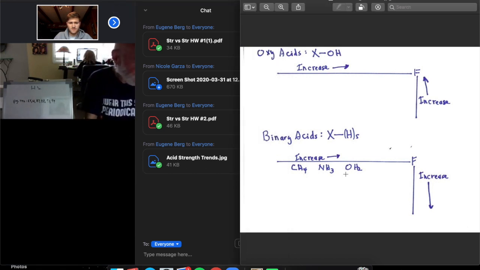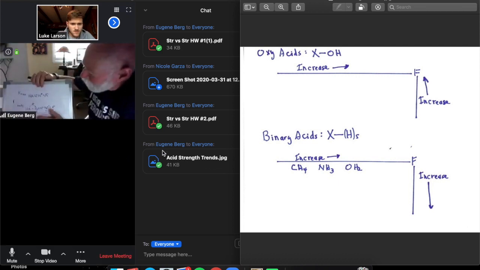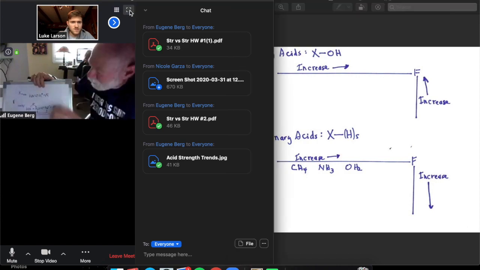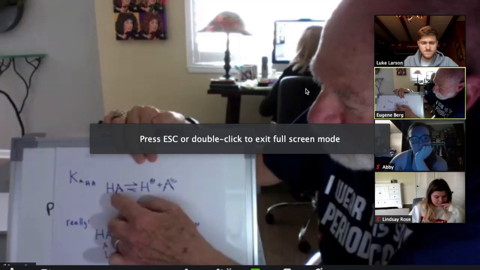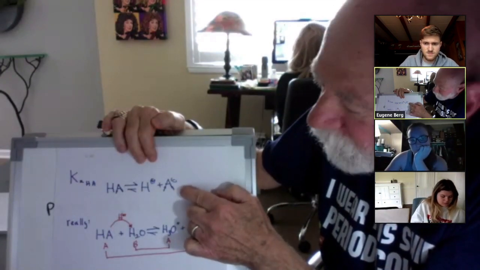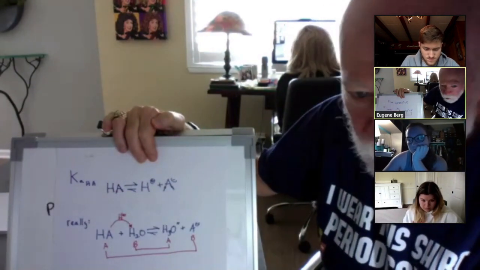Okay, here we go. Here's our next topic. You remember K sub A of an acid means they give you the formula for the acid, and an acid's going to break off to give us acid hydrogen and the conjugate base. So this is what K sub A abbreviates. That's a K sub A reaction.